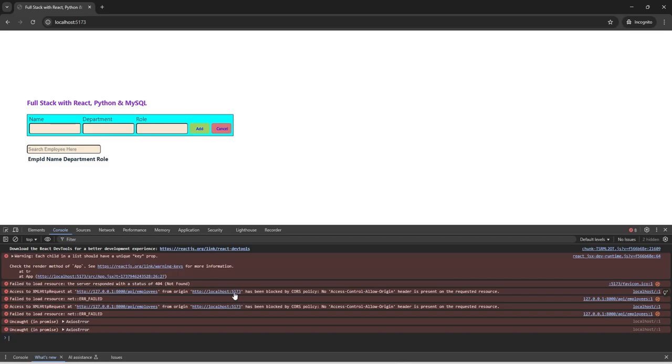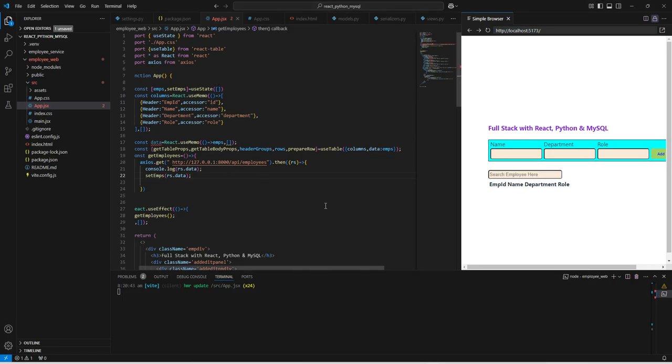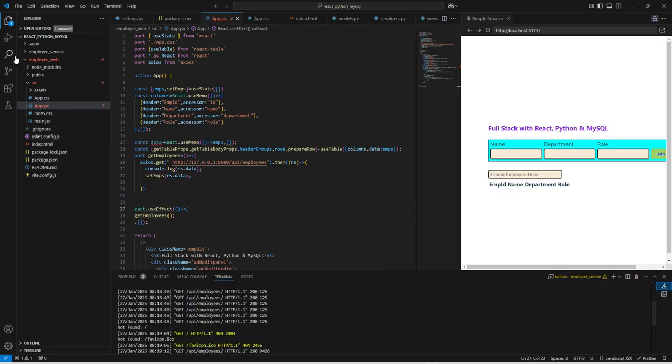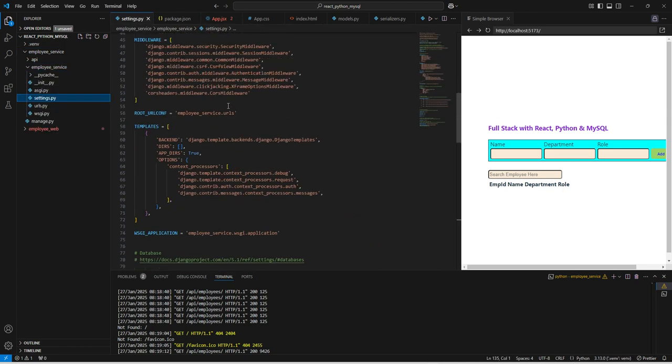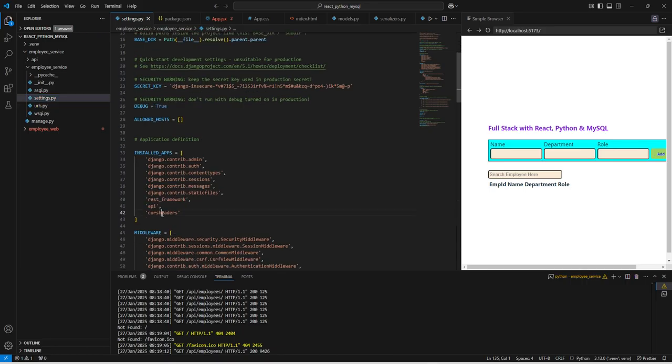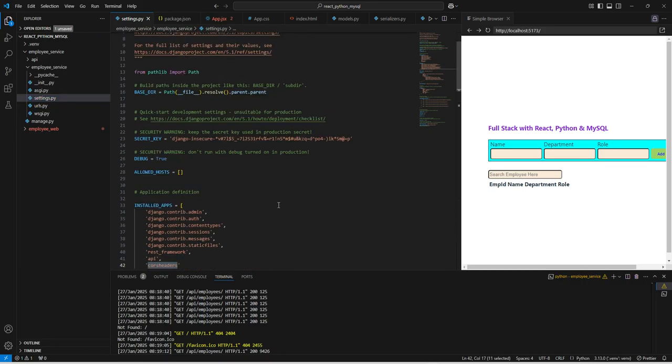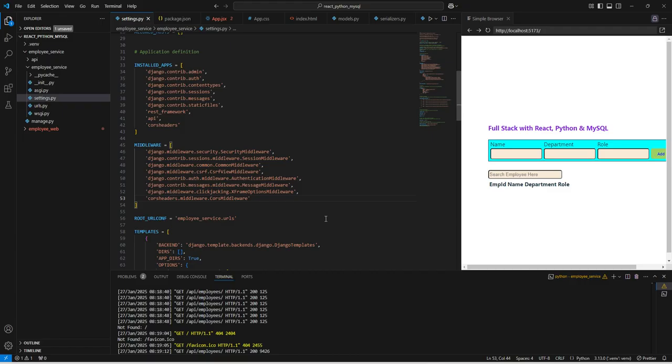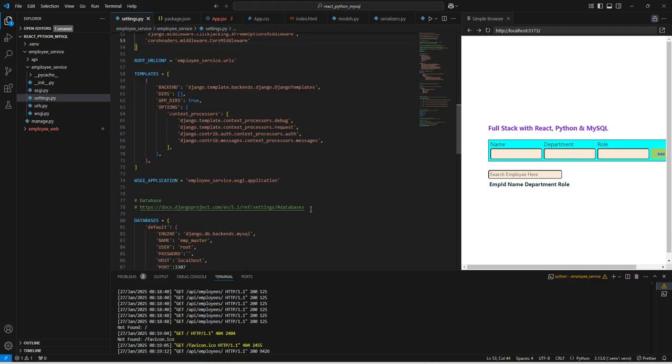Now our localhost 5173. Let us check how we have defined our CORS policy on the Python side. So this is our Python project. Inside settings.py we have mentioned everything. We have added corsheaders first, seems good. After that is the CORS middleware, corsheaders.